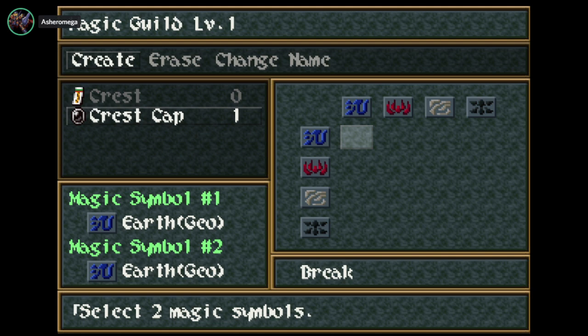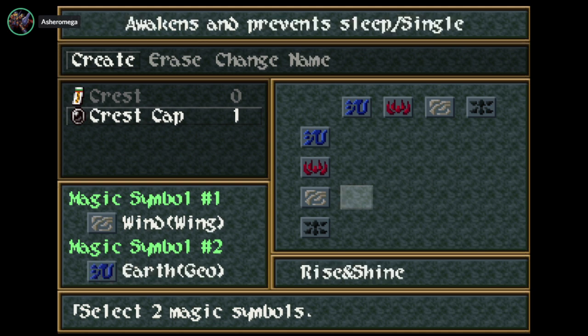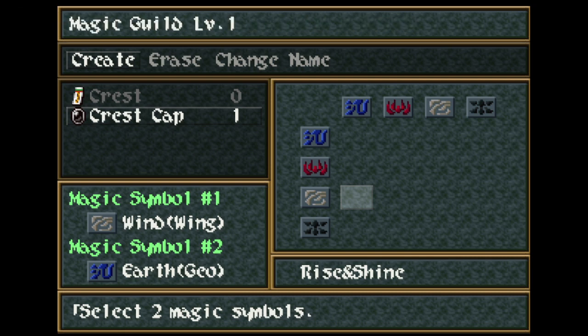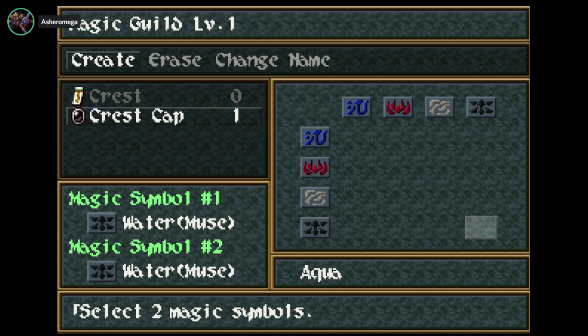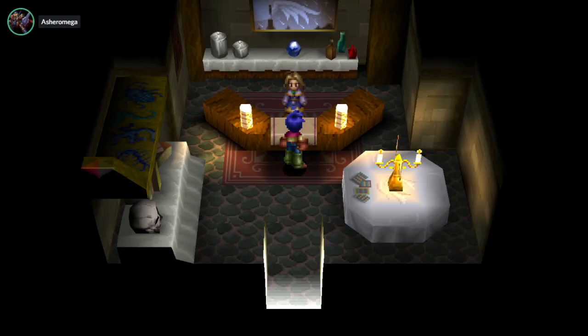So our options are Geo and Geo, which is Break, Geo and Fire, which is Flame, Geo and Wing, which is Air Screen, or Geo and Muse, which is Heal. You get Protect, Flame, Spark, Dispel, Freeze, Vortex, Mage Weapon, Rise and Shine, Revive, Reflect, Quick, and Aqua. So, I'm going to choose Revive if you don't mind. Go for it. And so basically we have a free Revive sitting in our inventory.